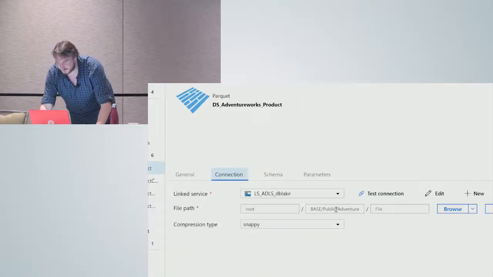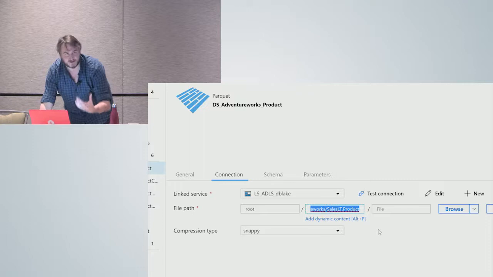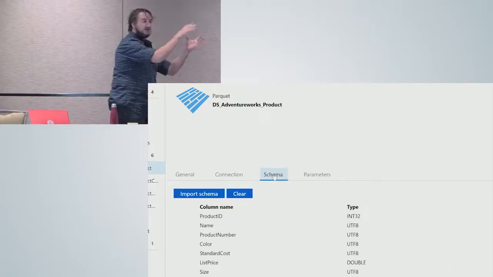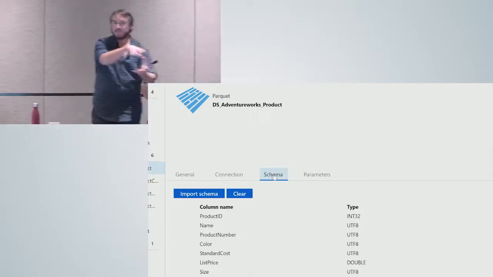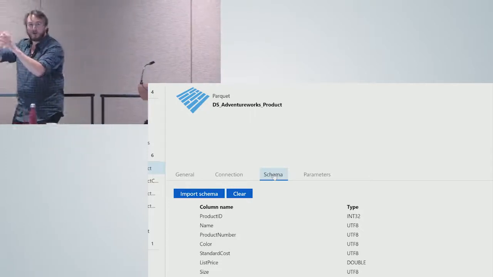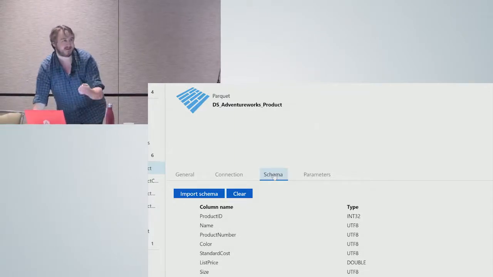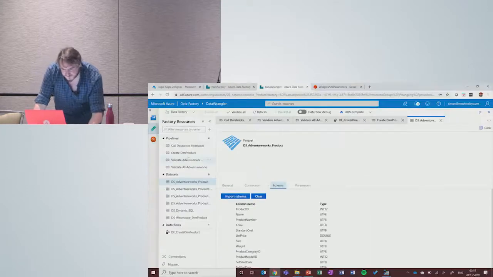So I'm saying this is where to go and find it in the lake. This is the full path. I'm pointing it at the product table, which means it has a schema. So these are actual registered bits of data. Whilst my earlier bit, my automated bit, was super generic, super dynamic, the later bits, I'm applying business logic. I can't really automate that too much. So I've got a few of those.